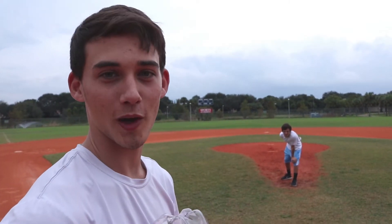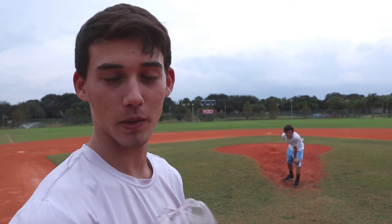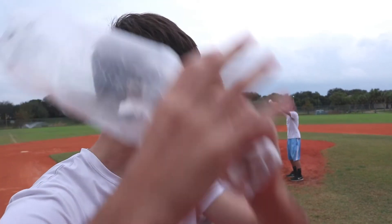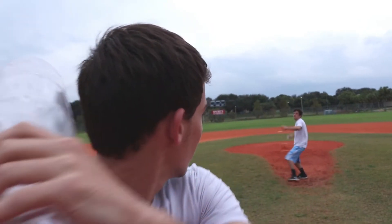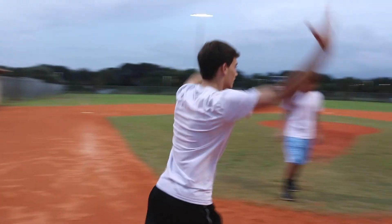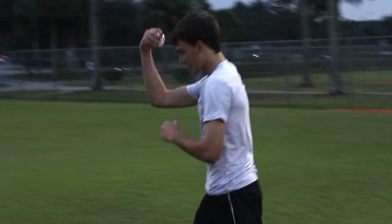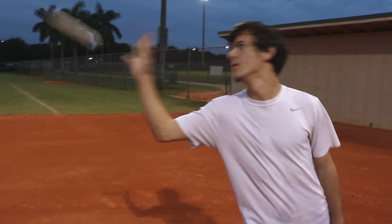Average baseballs retail for around $4 a piece. I have the personal experience to tell you that when you're playing in the neighborhood, you don't need a $4 baseball. The other ball choices that are available have their flaws as well — tennis balls go too far, wiffle balls are too lightweight, and they dent easily. We aim to land in a middle ground. Not only are we helping the environment, we are addressing a real problem that currently affects millions of kids.